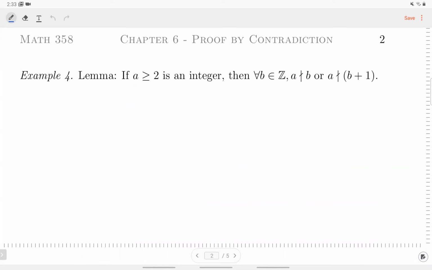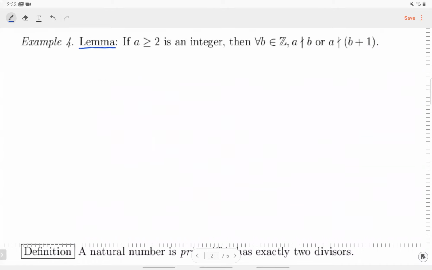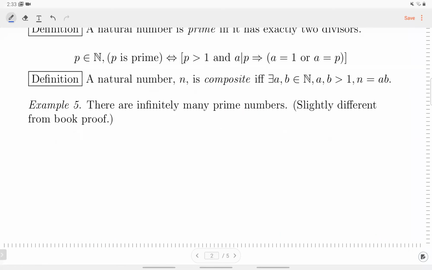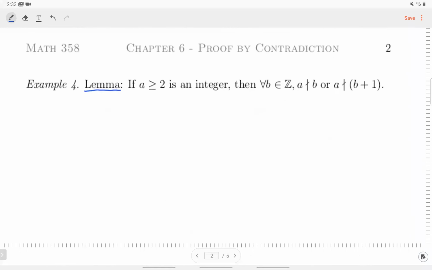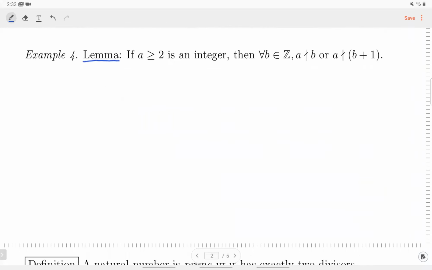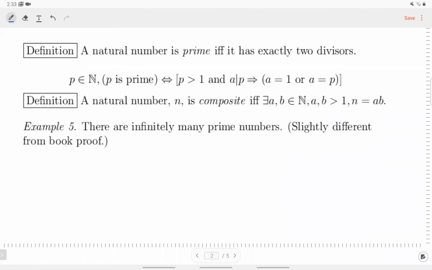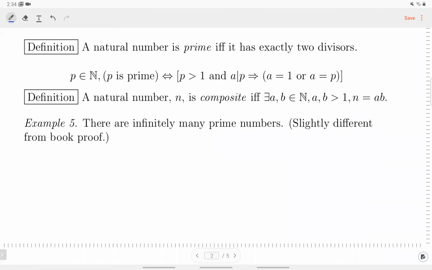All right, so this is probably a good stopping point for this first bit of contradiction. Let me give you a little bit of language though. So on the next page, you'll notice I have something called a lemma. Typically we call something a lemma if we are going to use it for the next thing we prove. That way I can just reference it in the middle and say, and by the lemma, blah, blah, blah, happens. Okay, so we're going to need this lemma, this fact, in order to prove there are infinitely many prime numbers. And that's where we'll start on Thursday.